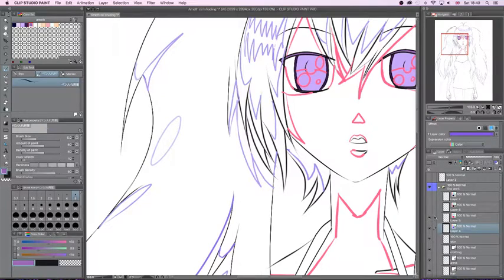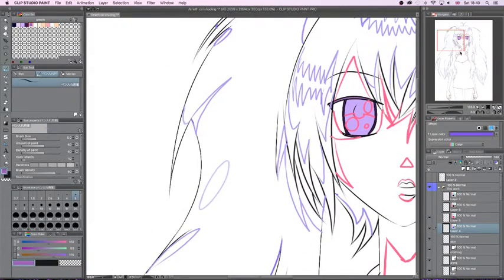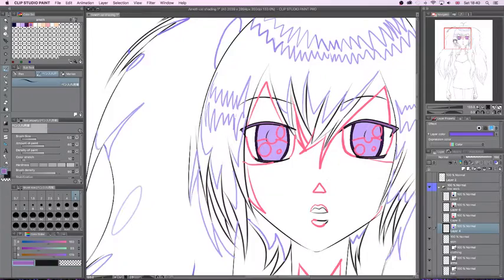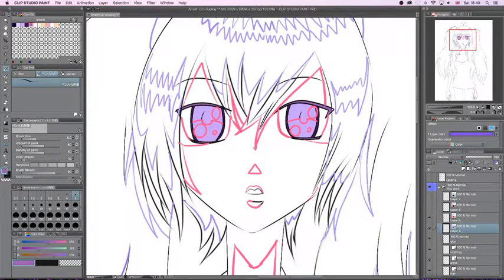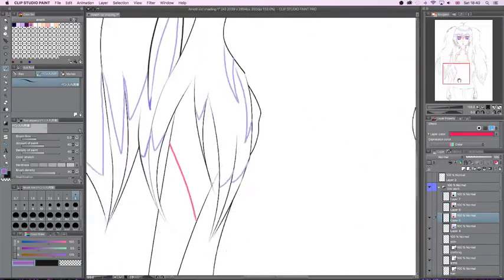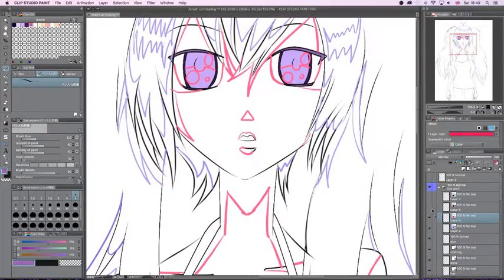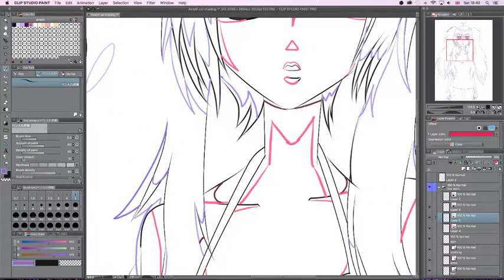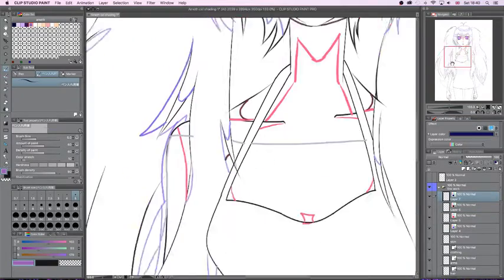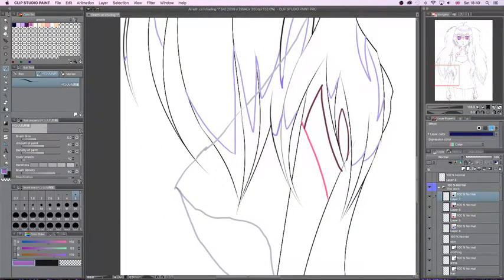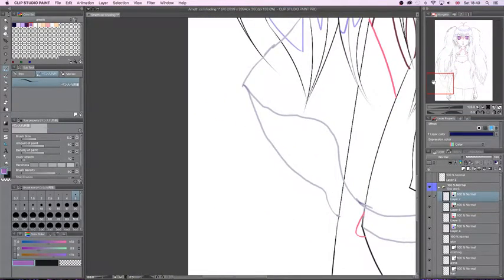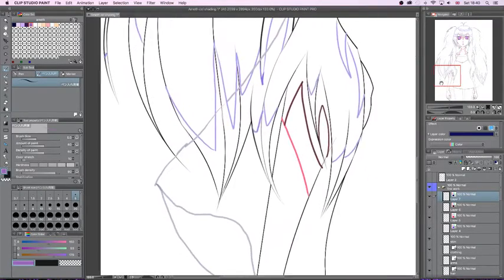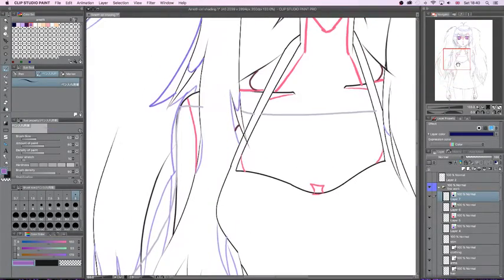Different ones for the hair. The purple lines are for the hair, the pink is for her face or skin, mainly skin. And the darker one, quite faint, is around underneath her chin. It's going to be a darker shadow, and so forth. She's wearing some sort of transparent see-through sleeve, so that'll be coloured in soon.